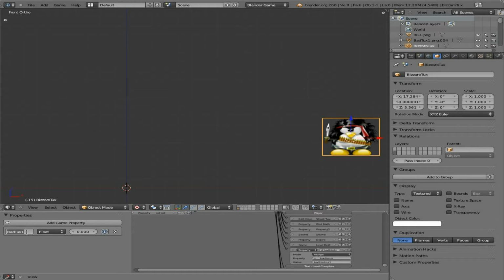And we'll give him, well, I don't think we need to change any properties just yet. But he's called Bizarro Tux. Actually, we'll add a property. We'll have him labeled as a bad Tux as well, but we'll also say Bizarro Tux here, just so we can differentiate between the two.